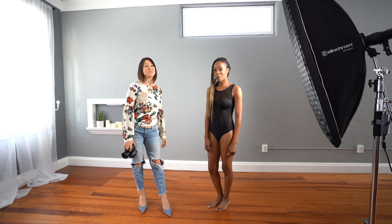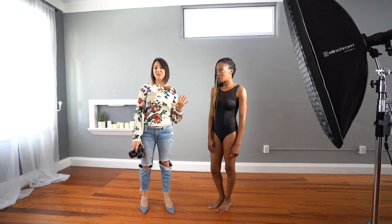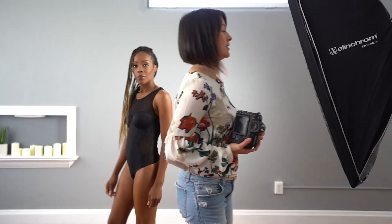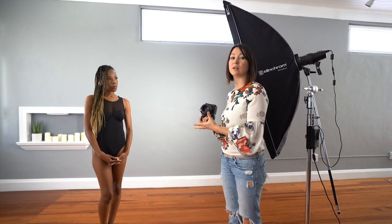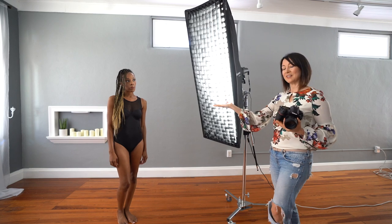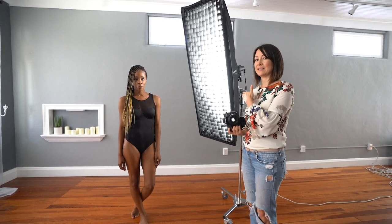And Leslie, she is our beautiful model. Today she's gonna help me to demonstrate five poses that we're going to do by the wall. I'm shooting with a Nikon D850 and a 50 millimeter prime lens. I have Stella Pro lights by Light and Motion — a continuous light that will help me demonstrate how the highlights are falling on my model's body. I'm shooting with an Elinchrom Rotolux strip box and I have a grid on top. The grid will help me to narrow down the light and create more shadows and contrast. So it's a one light setup, one lens, and one model for today.